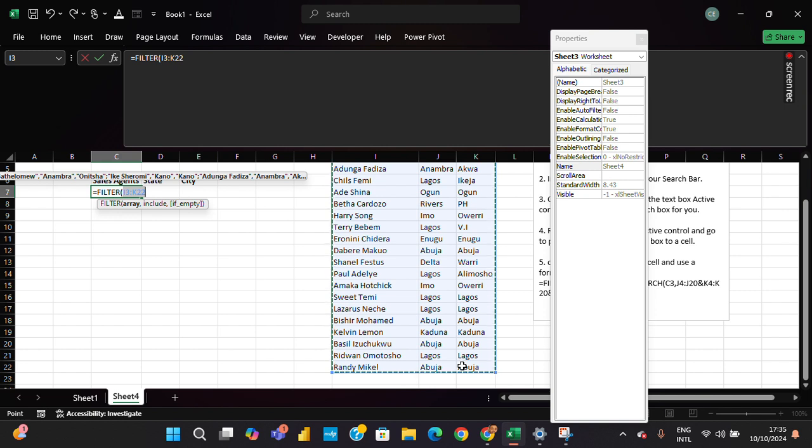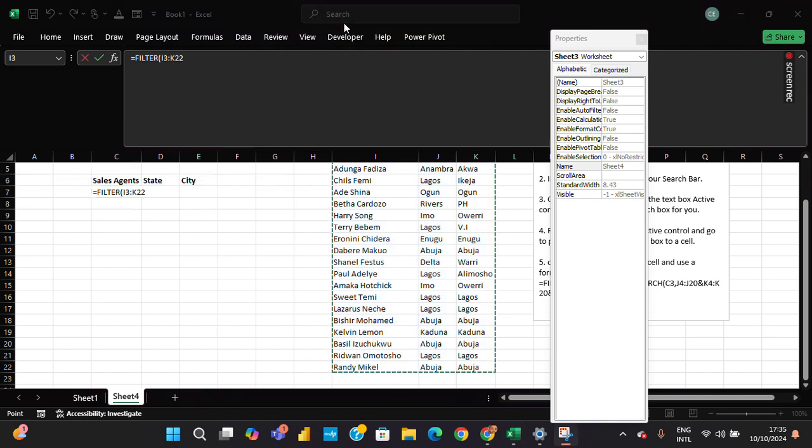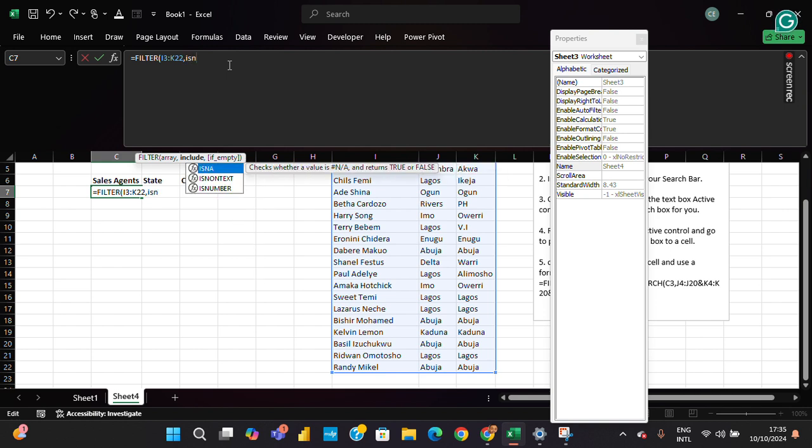This is your data, comma. Are you with me? Filter, okay, comma is the next thing. Next we are going to be doing is number. Search for is number. Use your arrow key to navigate down and then tab to select. Once you select, the next you're going to be doing is search. Search will come out. So search is here. Use tab to select.